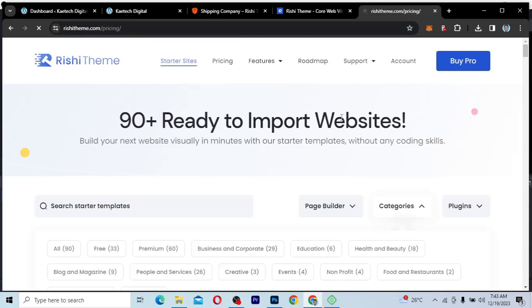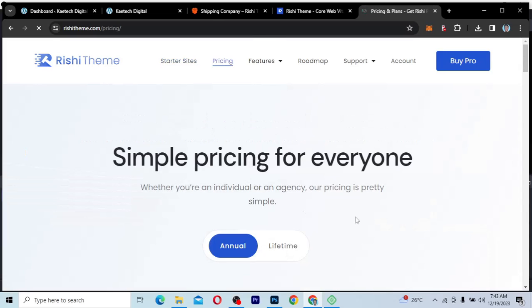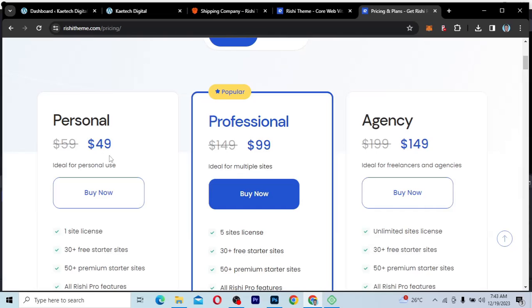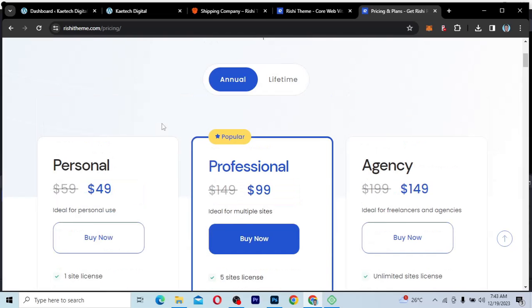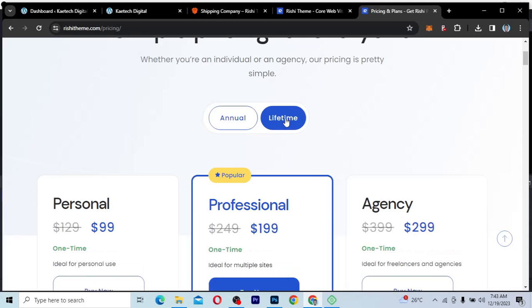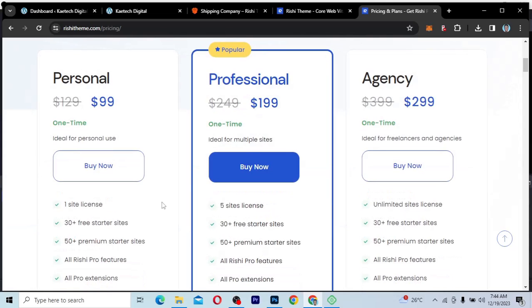You can afford it if you are really serious and really want to have a very quality website done. As you can see, it is 49 USD for a whole year. That is a whole one year. Or if you want to go lifetime, you can choose the lifetime so that you won't have to renew. It is just one time. You have it on your website.